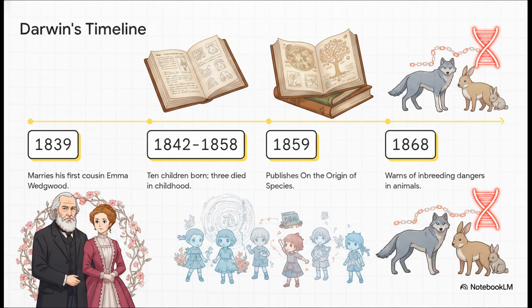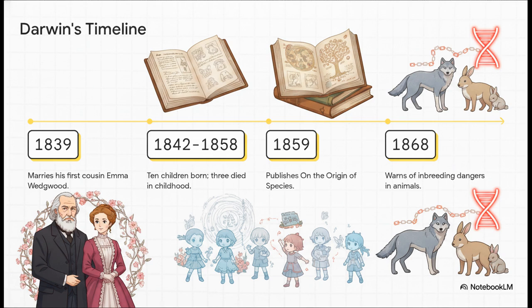To really get this, let's look at someone who is brilliant at observing the natural world, but actually really struggled to observe his own. Charles Darwin. He's literally the poster child for the material observer. The guy wrote the book on natural selection. But let's take a forensic look at his actual timeline.